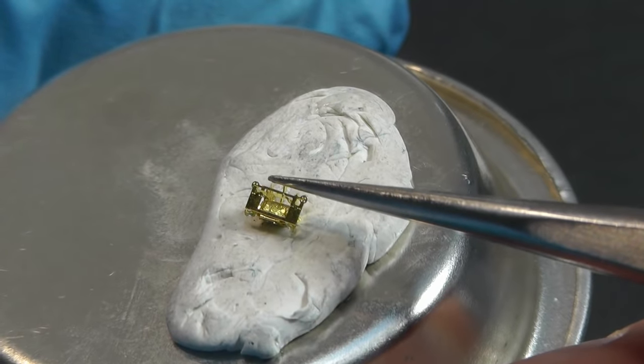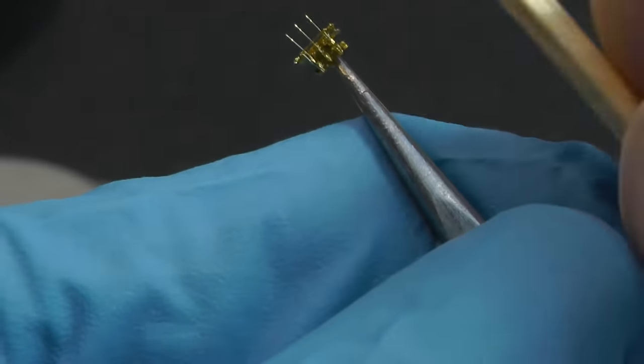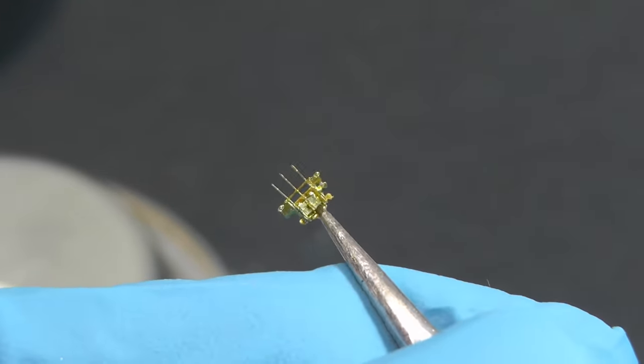The whole gun is smaller than the match head. So what can be crazier than that? Easy answer, make 25 of them.